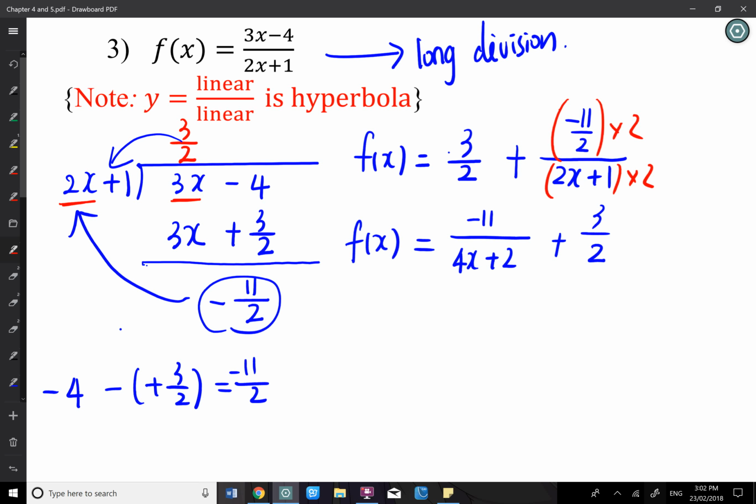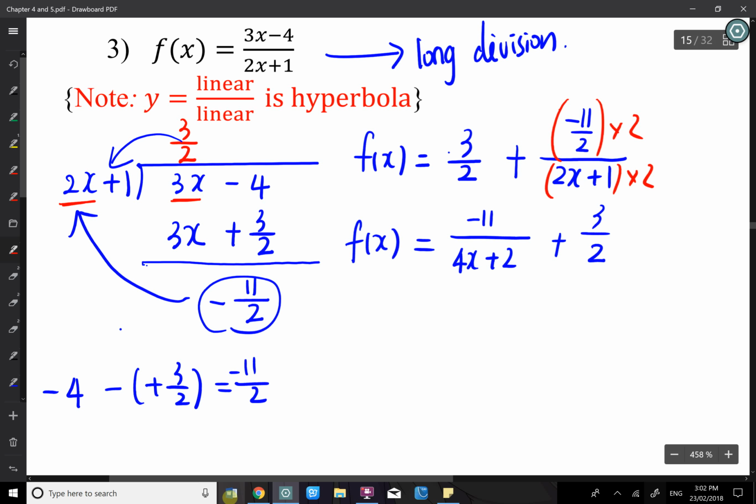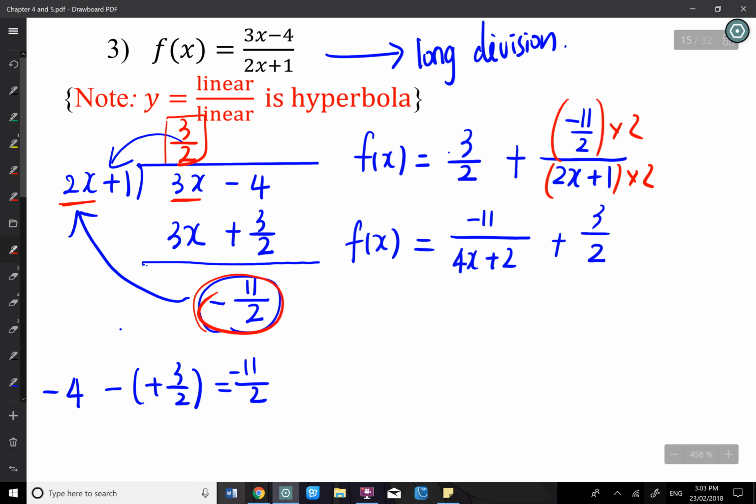When we divide, how do we express our result? We express our result by putting this number as the k value. The top number is the k value, and then this is the remainder. The remainder needs to be put over what you're trying to divide by. Okay, that's the correct format. Then we tidy up the equation a little bit to make it look better, and then we will have exactly the same form of hyperbola.